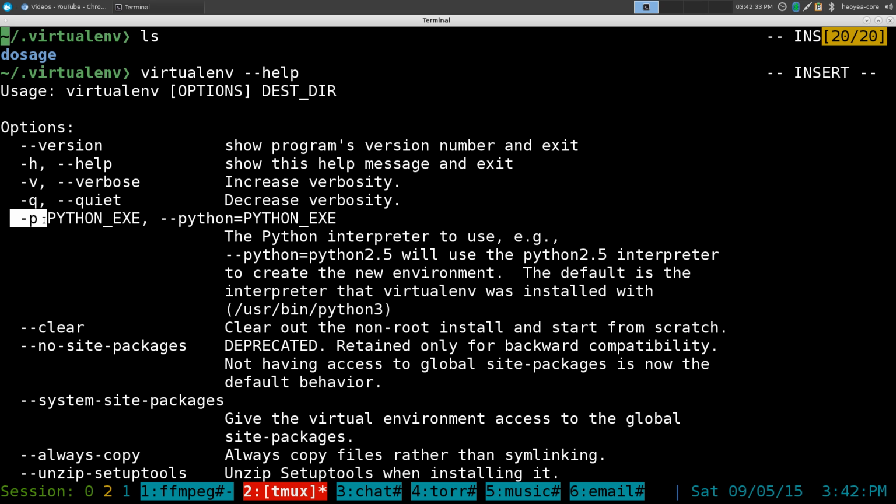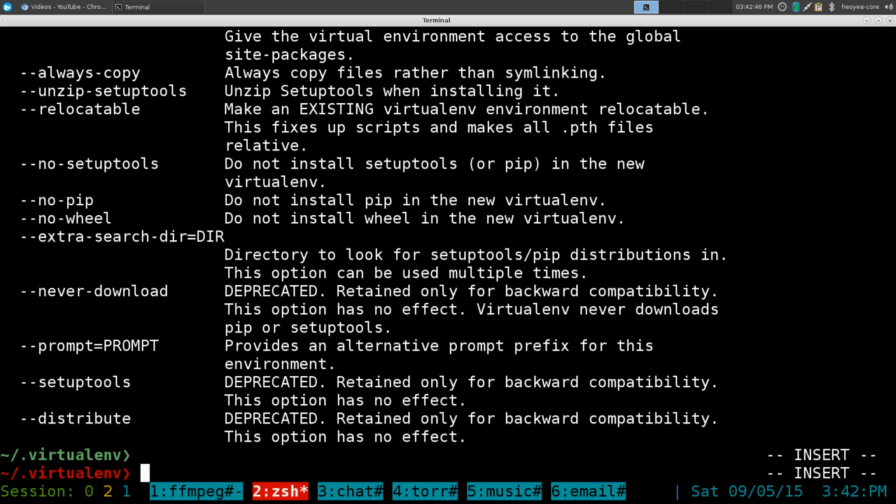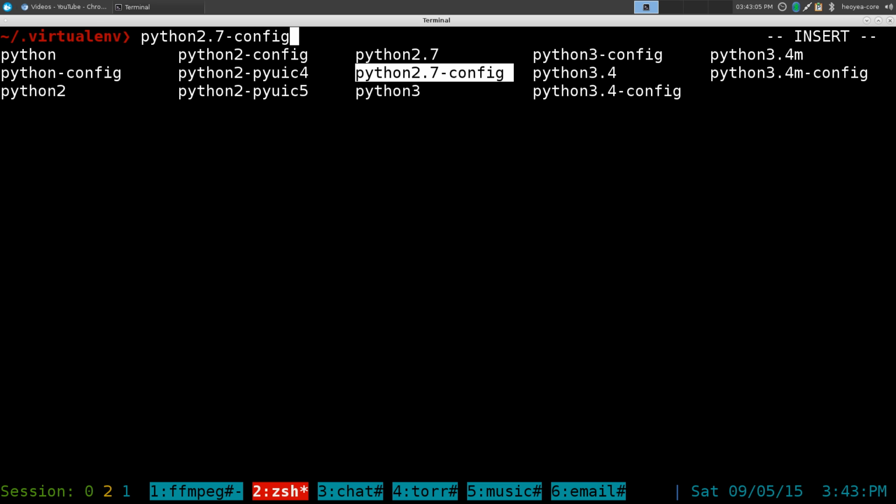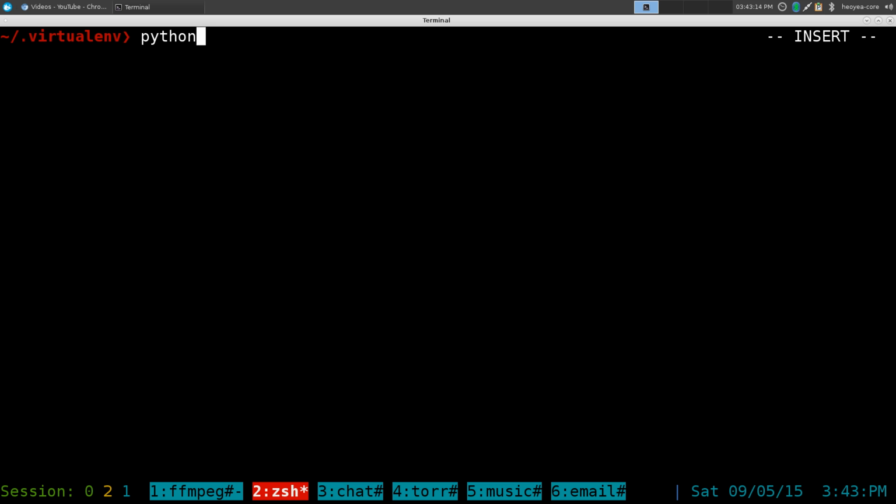We're going to use a dash p flag, and this one allows us to use different Python versions. So you can do Python 2.5, 3, or 2.7, whatever it is you have. The main reason for that is that the package I'm going to install requires Python 2.7 or 2 or something like that, and that's why we want to use that here. If you don't know what Python version you have installed on your system, you can always type in python and push tab, and it'll show you all the possible ones that you have on your system. So I have 2.7, 3, 3.4, which is basically all the same anyways, but okay. So that's how you know what Python version you have on your system.